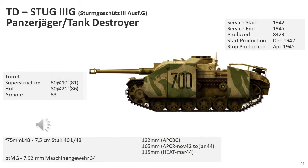The StuG III Mark G was produced between December 1942 and April 1945, of which 8,423 were produced — 142 built on the Panzer III Mark M chassis and 173 converted from other Panzer IIIs — making it the final and by far the most common of the StuG series. From May 1943, side hull spaced armour plates were fitted to the G model, primarily intended for protection against Russian anti-tank rifles, but also useful against hollow charge ammunition and anti-tank grenades. Side plates were retrofitted to some Mark F/8 models as well, to be fitted to all frontline StuG vehicles and other tanks by June 1943 in preparation for the Battle of Kursk.